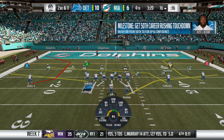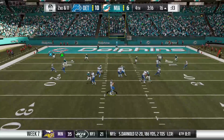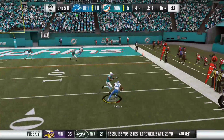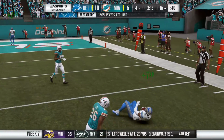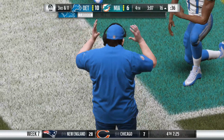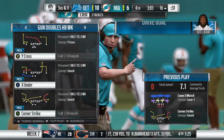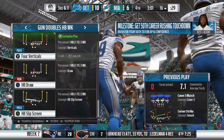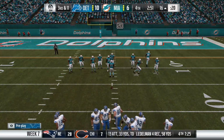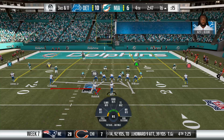But you got to figure now, they're going to see more people stacked up at the line of scrimmage as they try and bleed it out. Stafford out to the flat for Riddick. No gain on the play, and it'll bring up a third down. Usually the offense has an answer to anything a defense throws at them, including a safety valve. And that's what they did on that play. They went there, but the defense still made an excellent play and held them to no gain. Possibly a turning point. Big play coming.